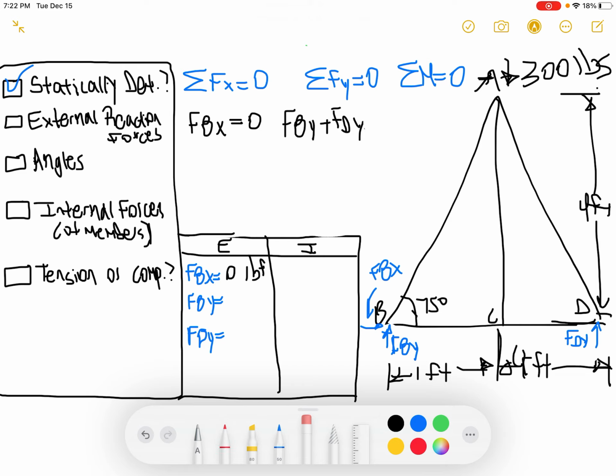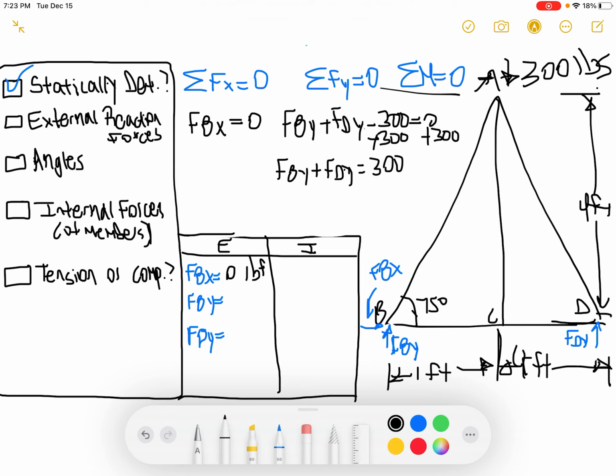So let's take away this. And I know that there's not a lot of space here, but let's try to do this. Minus 300 equals 0. Well, we can add 300 right here. But that doesn't do a whole lot, because then we just get FBY plus FDY equals 300. That's not useful because we don't know either of those. So what do we do? Well, when solving for a truss, if you ever come to a point where you can't find something and it seems impossible, you need to go to the next step.